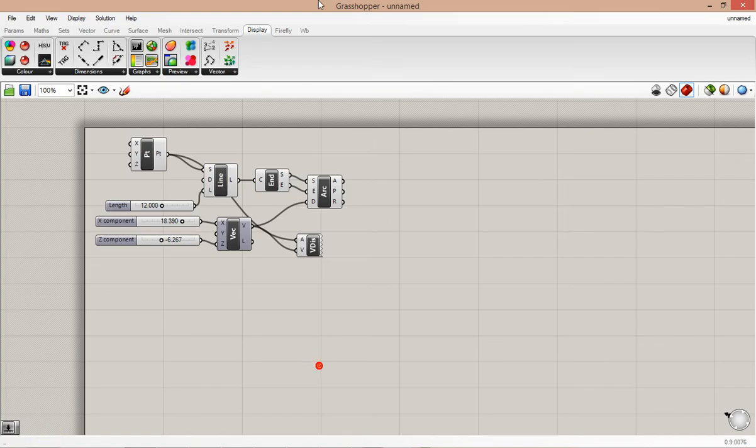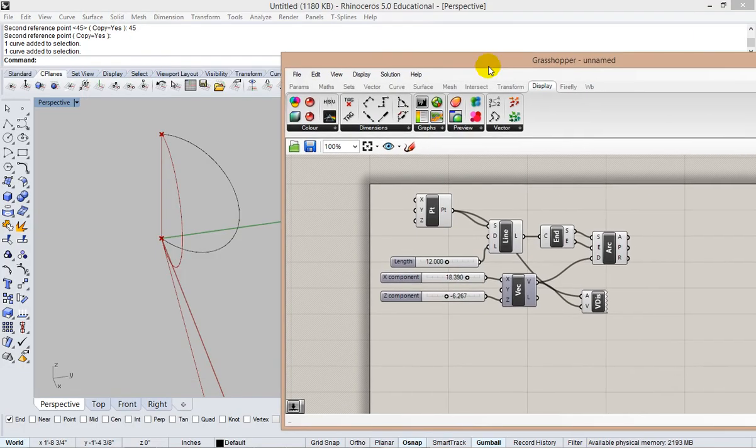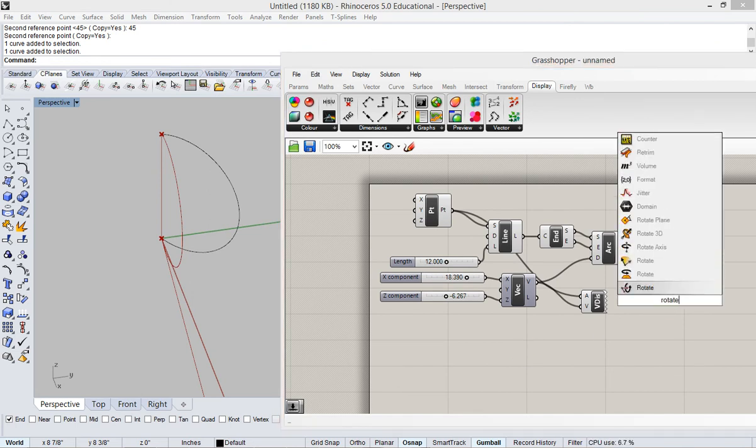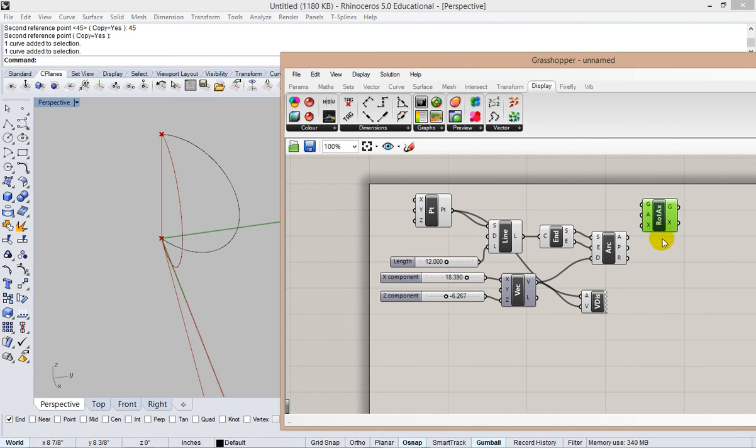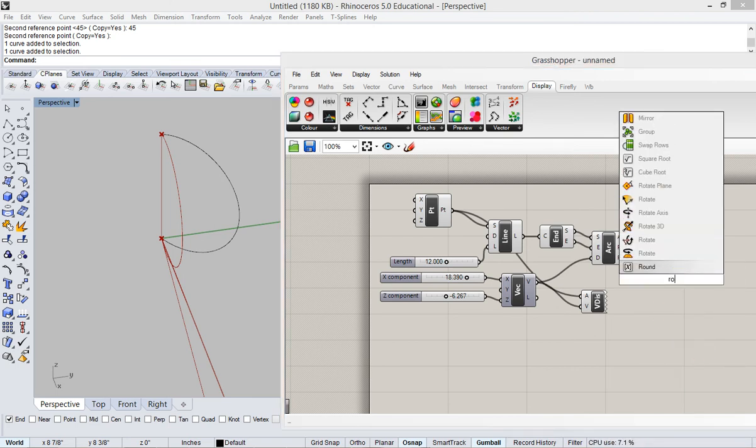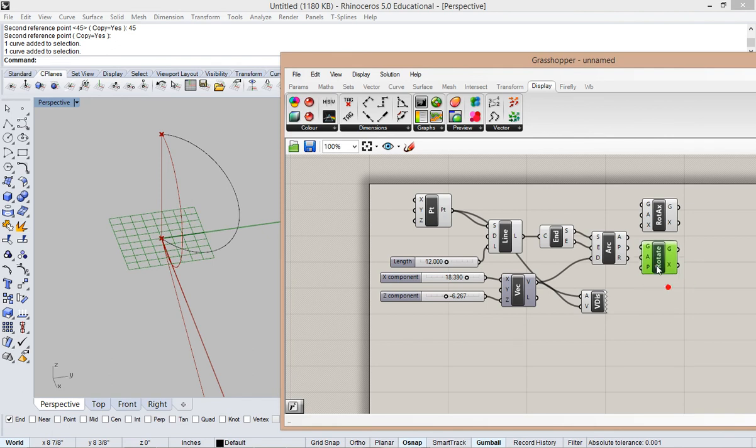So let's go ahead and do this in Grasshopper. So I need to rotate. So I'll just type in rotate. There's a bunch of them. We have rotate axis. Let's look at these. Sometimes it's good just to pull them up. Just have a rotate.